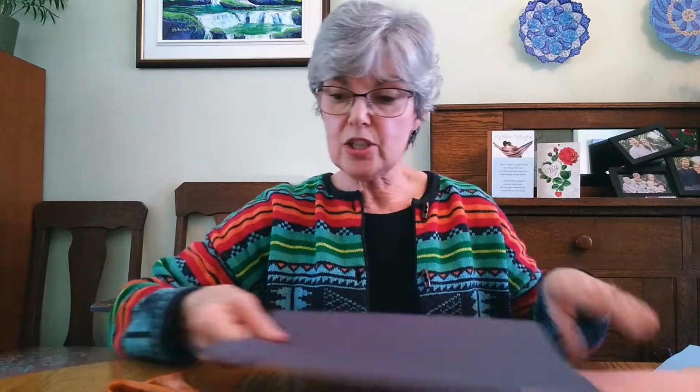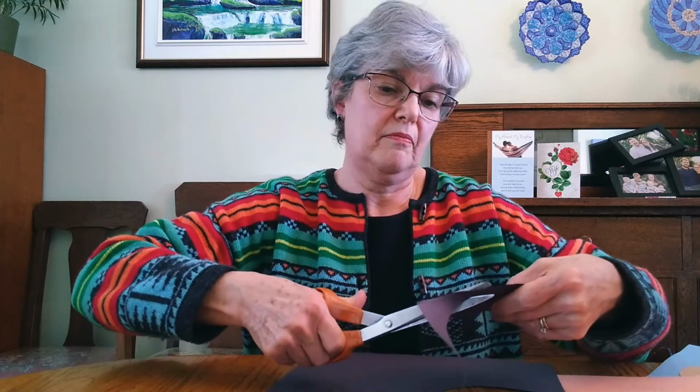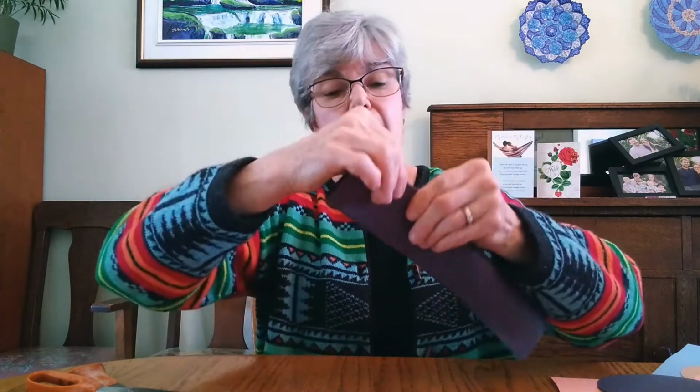First, what we need to do is cut a strip off the end like this, and that will be his trunk. Next, we need to take our lid and we're going to draw a circle around it and cut that out to make his face. After that, we're going to fold this in half and fold it in half again. And starting at the fold, draw an ice cream cone shape.